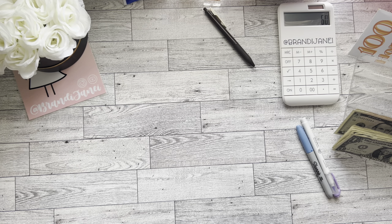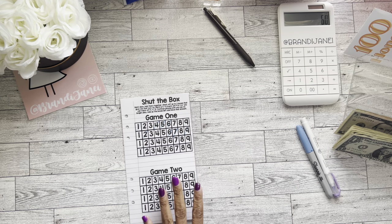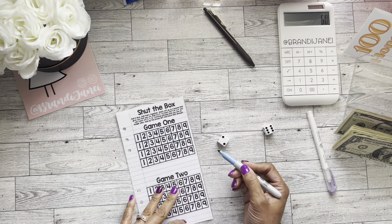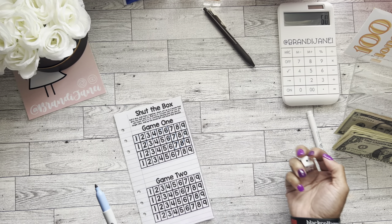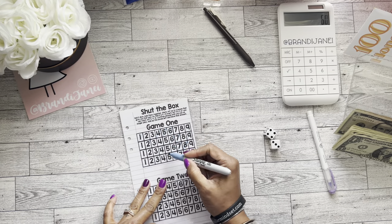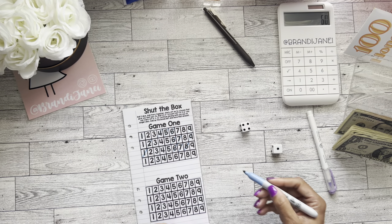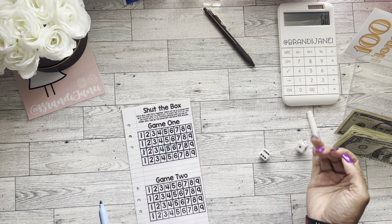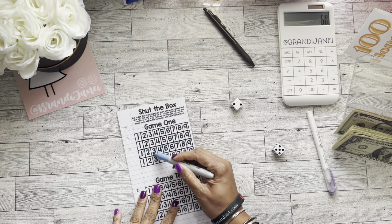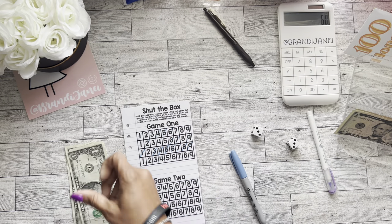All right, Shut the Box. I really like this one because I just like rolling the dice — I'm going to be honest with you. Bringing out my inner child. Seven. Eight. Seven. Eight. I don't want that one — I want to do a five. Nope. A six and a one. Some of the bigger numbers. Five. Nine. Yay! Seven, four, and three. Three. All right. Unless I get snake eyes. Nope. Okay, so two dollars for this one. What did I do with that envelope?